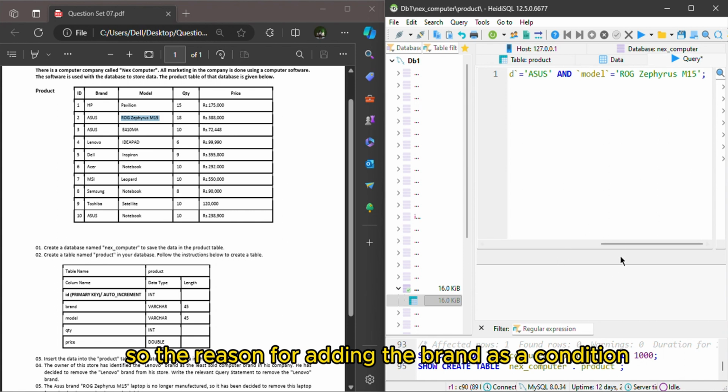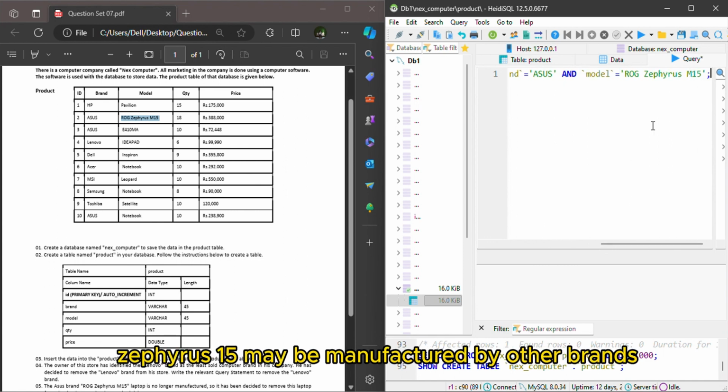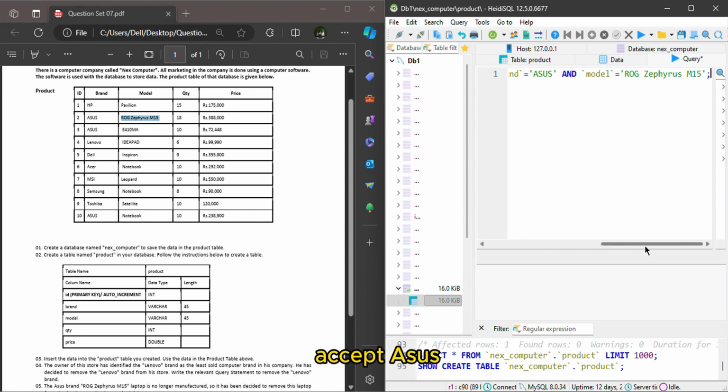The reason for adding the brand as a condition here is because the laptop called ROG Zephyrus M15 may be manufactured by other brands except Asus.